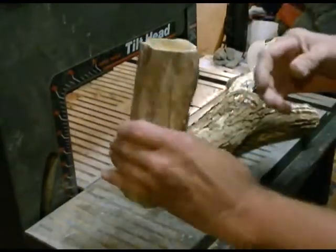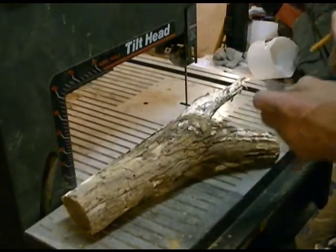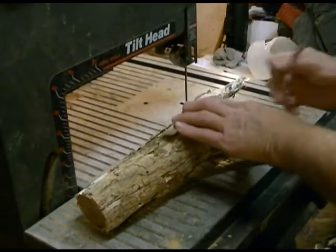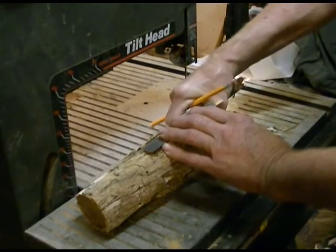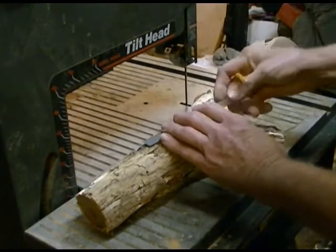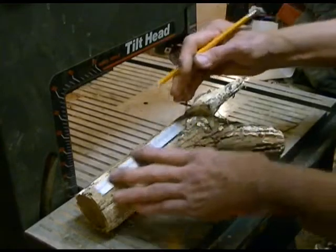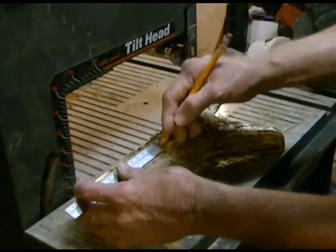Maybe that's where we need to go with it today — this part is pretty straight. This is the creative process. When I look at the wood, I think maybe we can get something very nice out of that. I'm thinking this little branch here may be a little bit on the small side because I like to quarter these. But if we center here in the middle, I think we can cut it off right about there. Let's cut it off right about there.